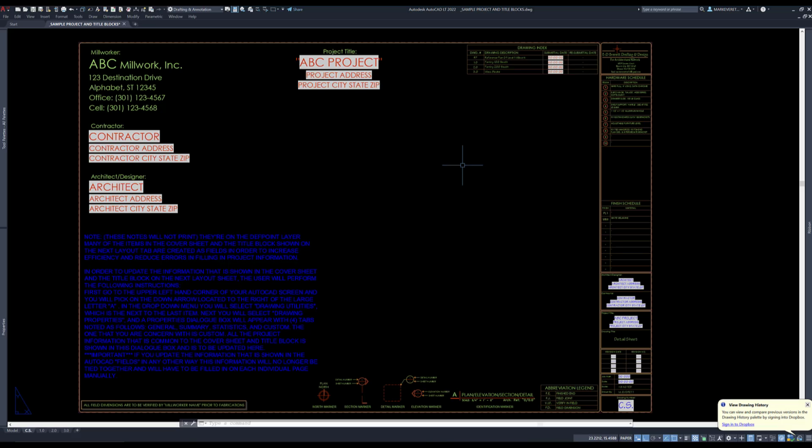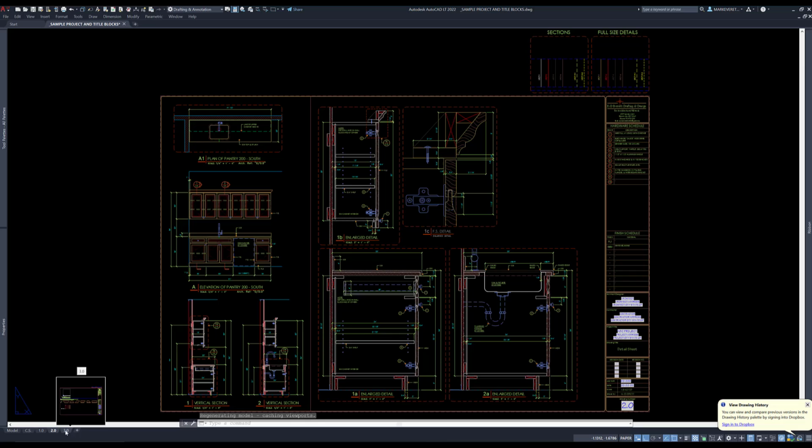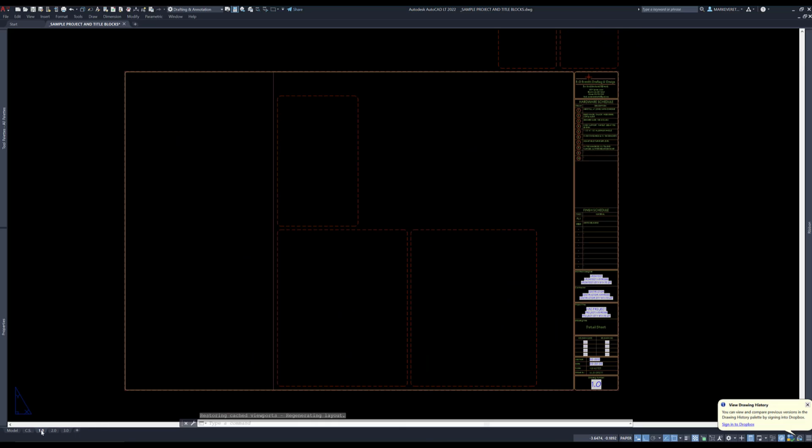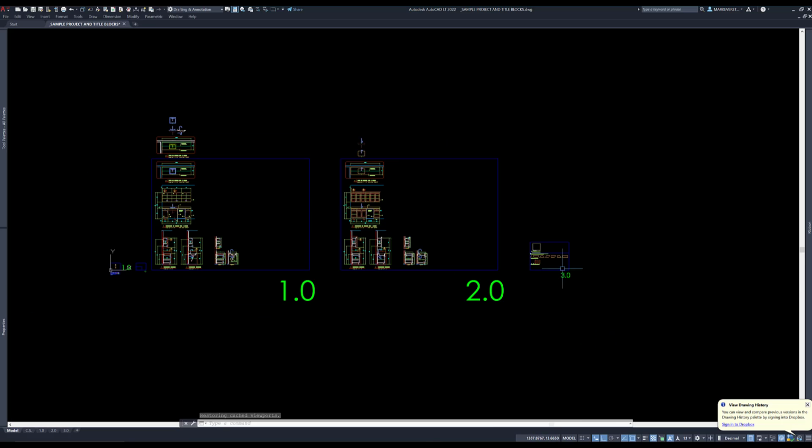Okay, we're now in the samples drawing portion of the Block Factory, and there are several sheets in here that basically represent faux drawings for a project. If we go into model space, you'll see how they're laid out, and I have them pretty much laid out as they are in paper space, so that way they're somewhat organized. This is how I draw, so that when I send these drawings off to clients, they can more easily find all the items that pertain to a set of drawings.